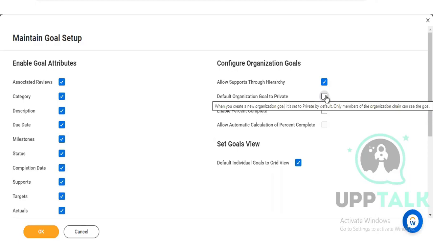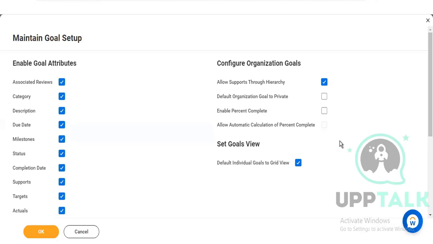And talking about this enable percent complete. As I mentioned earlier, if I want to get this done manually, like how much percentage is completed, then we will check this box.